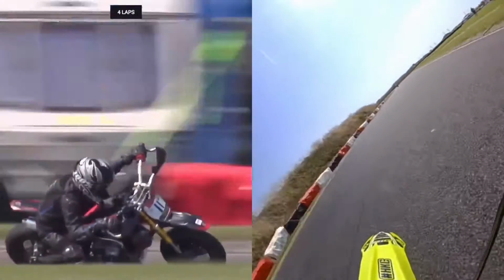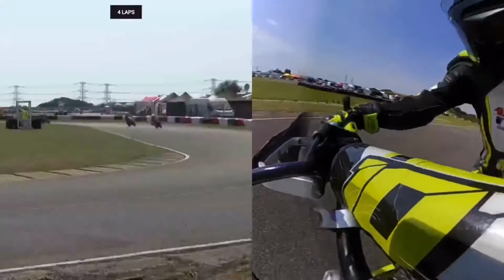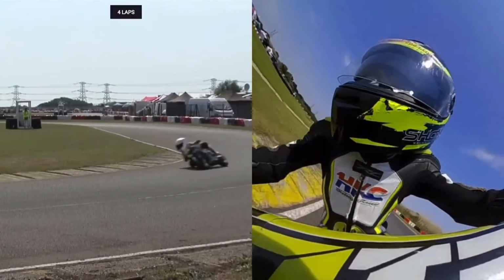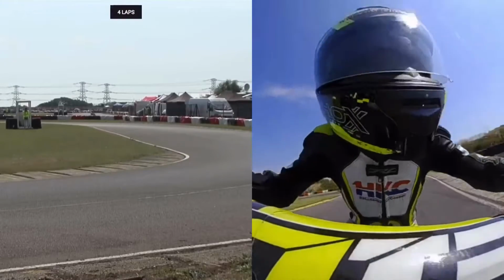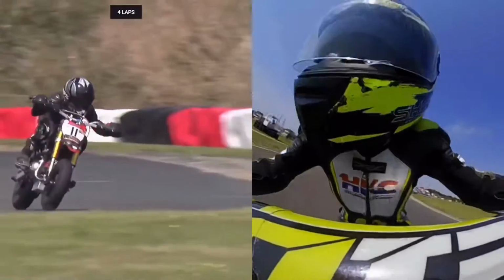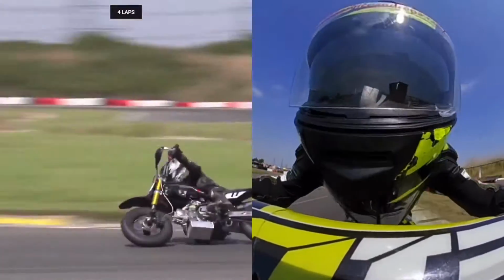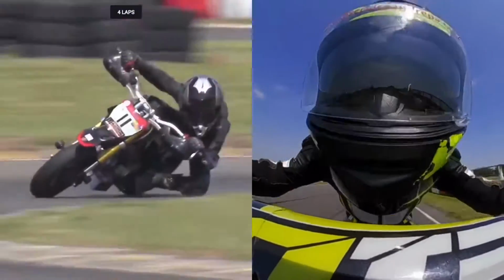And Stevenson makes his way up towards the top of the circuit through the hairpin. One of the slower parts of the track there. We see just in front is the 85 of Billy Carter going a lap down. Around the back of the circuit they go, and Stevenson just taking his time out of the corner, not making any mistakes, and picking his way past the 85 of Carter, still showing in 6th place.